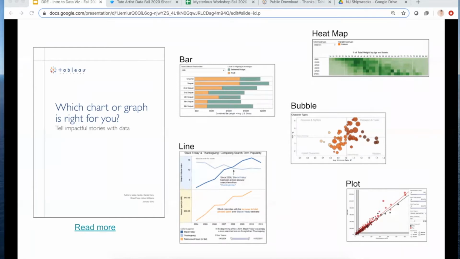Plots are another type of data viz, and they're different than graphs in a few key ways. So we make plots out of points, and for something to be a plot, both axes must be continuous. For example, you can make a plot of the height versus weight of a population, but not the height versus the species, because species are discrete. So you can't plot a point halfway between a cow and a chicken, right? Does that make sense? So I'd say that plots are a subset of charts and graphs.